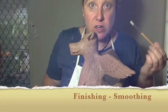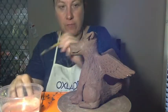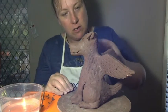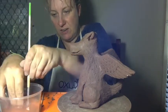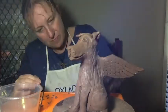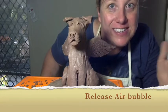Which brushes can be used on clay, because we have brushes specifically for the clay. Get a little dish of water, and you can actually go around your whole creature, and you can use your brush to smooth it. It will actually really, really smooth him out. You get rid of the bits you don't need.